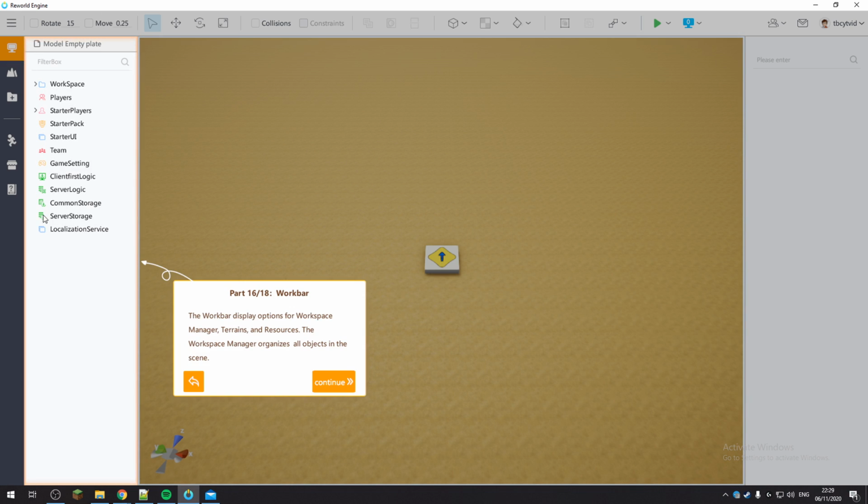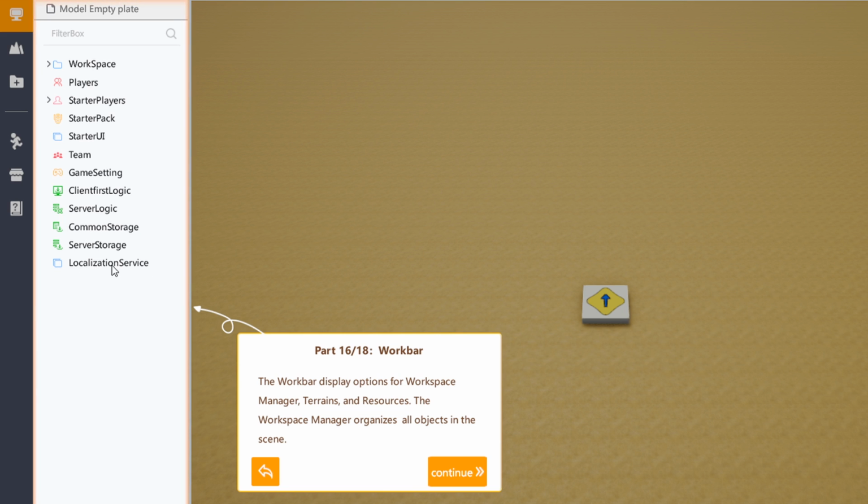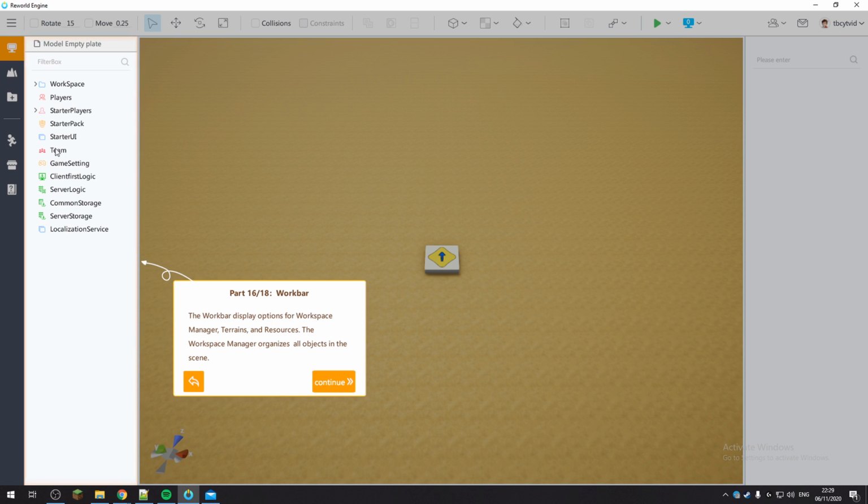Now this work bar here is all of the elements inside your project, so the game settings, the teams which your players will drop into, the starter pack, so what the player starts out with, like tools and weapons, the players in the server, and all things inside the workspace like the elements and the pieces of terrain and objects.